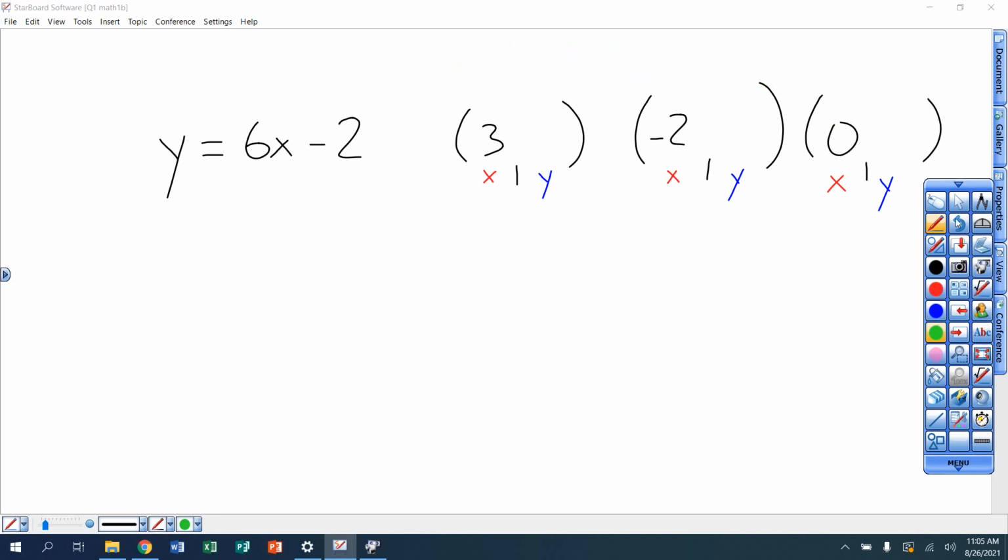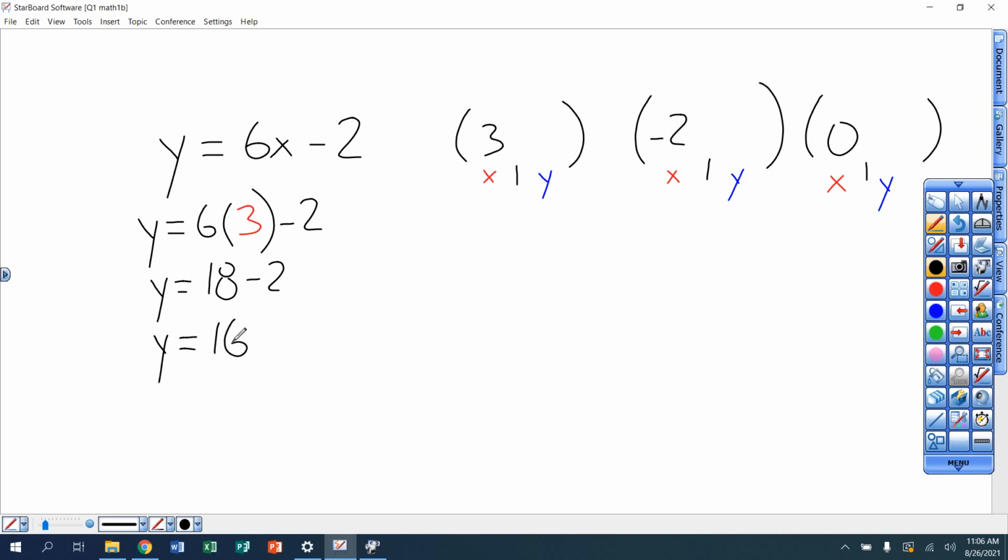So here I go. First one, plugging in 3 for x. Let's see what y gives me. So when I plug in the independent variable, the one I have control over, I could plug in any number for x, but the y number is dependent on the x number I plug in. That's why we call the x values the independent variables, and the y ones dependent on what we plug in for x. So I could see for that equation with 2 variables, when I plugged in 3 for x, it gave me 16 for y. That is the complete coordinate.